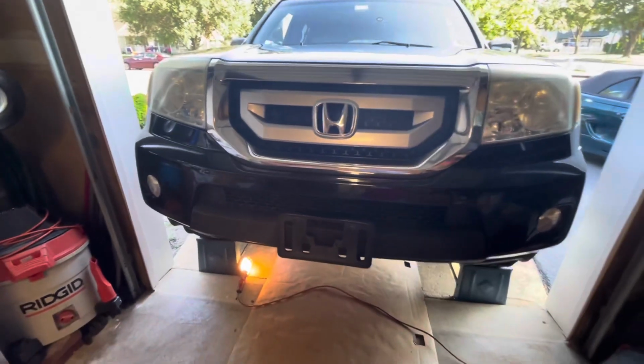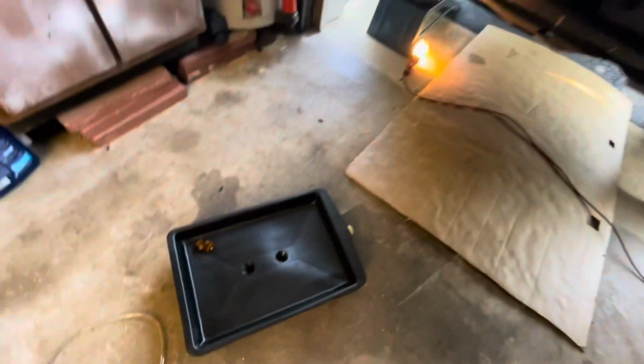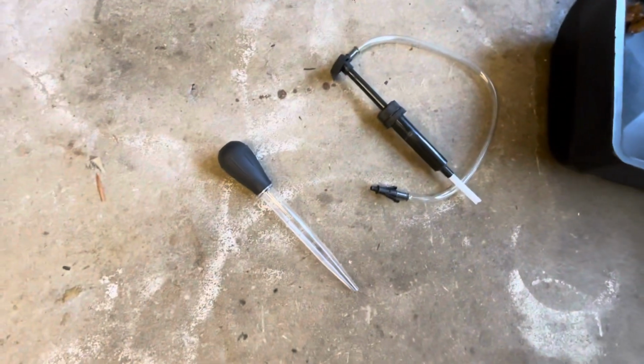Today we're going to change the transfer case oil on this 2010 Honda Pilot. Jack up the car, put it up on jack stands or ramps. Get yourself a 3/8 inch ratchet, a drain pan, and a pump to pump the fluid. If you don't have that, maybe one of these will work.